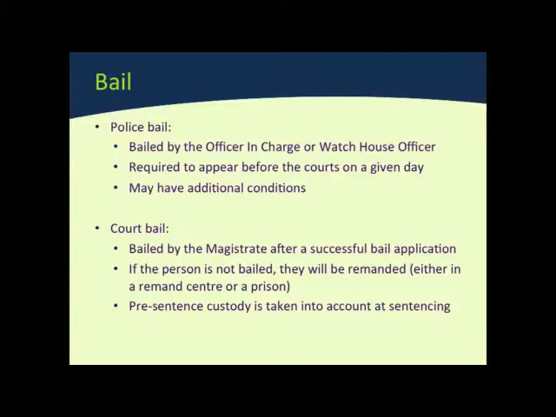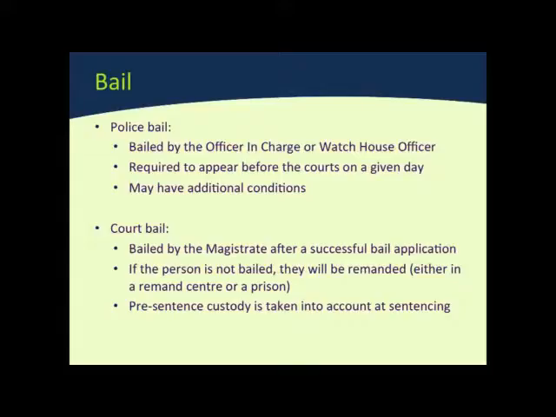They can also be bailed. Bail is a process where a person is released from the watch house. They're released from arrest, but they're released on their undertaking that they will present themselves before the court. Now, bail can be given in two ways. First is bail can be given by police.